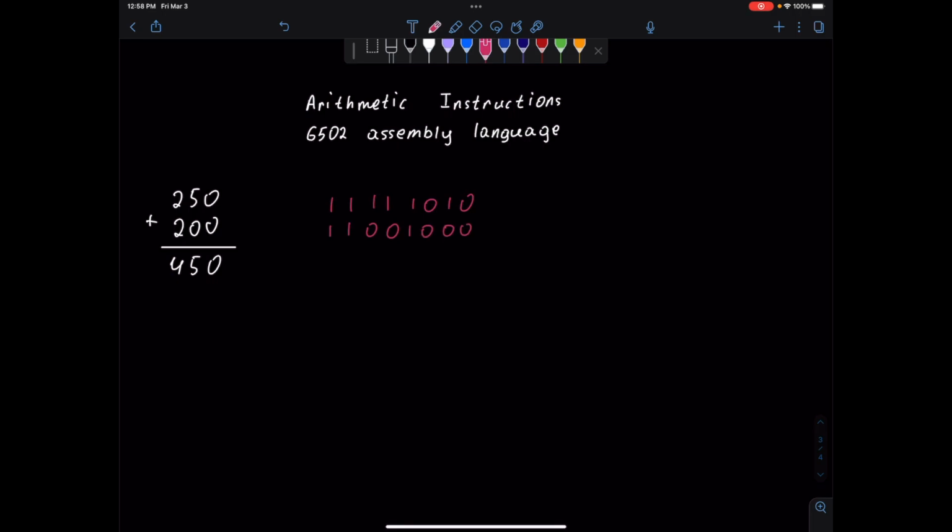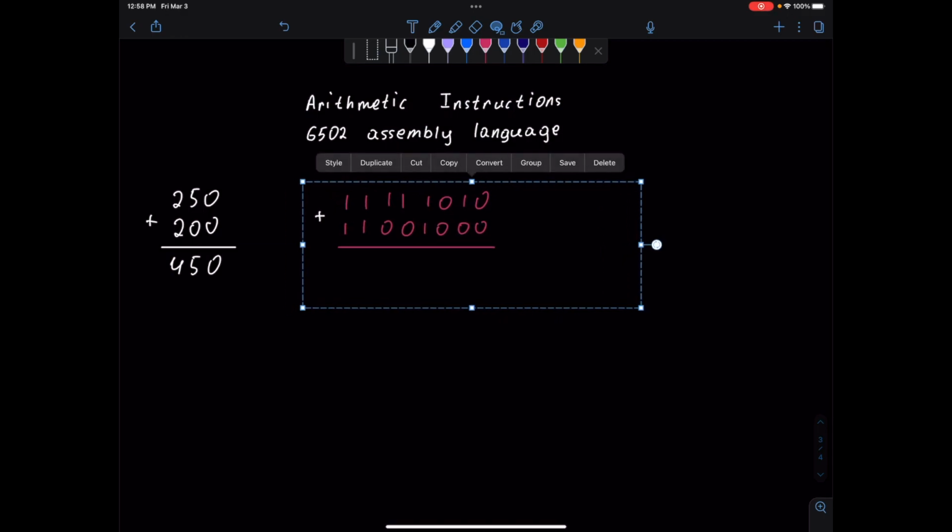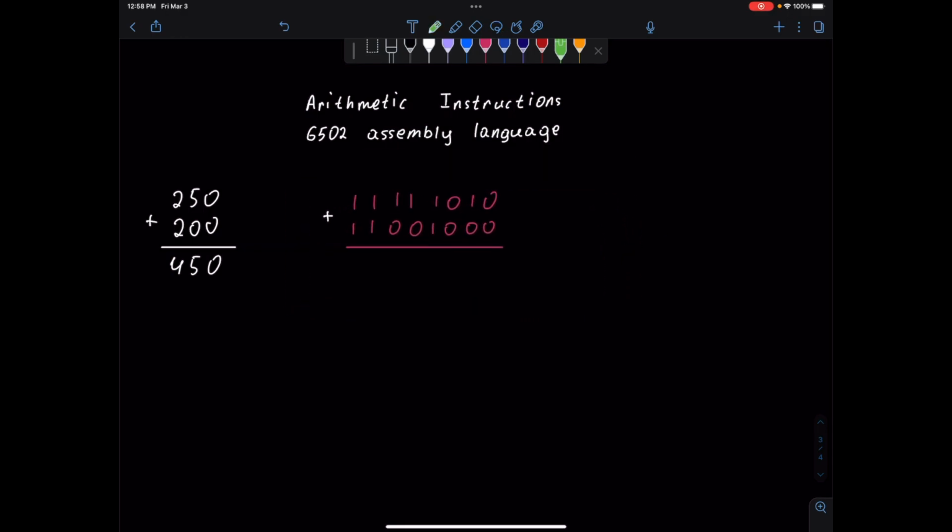Let me see if that is correct. I got it. All right, wonderful. So if we wanted to add these numbers, how would we do it? Let's actually go through the operation and see how it goes, right? 0 plus 0 is 0. 1 plus 0 is 1. 0 plus 0 is 0. Now, 1 plus 1 is going to be 0 right here. However, we're going to carry over 1. This is going to result in 0 again. We're carrying over the 1. 0 again, carrying over the 1.